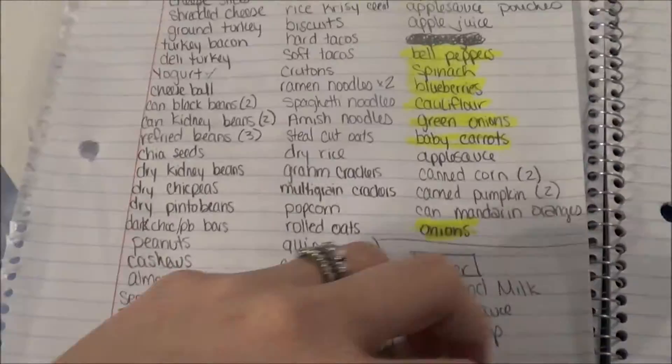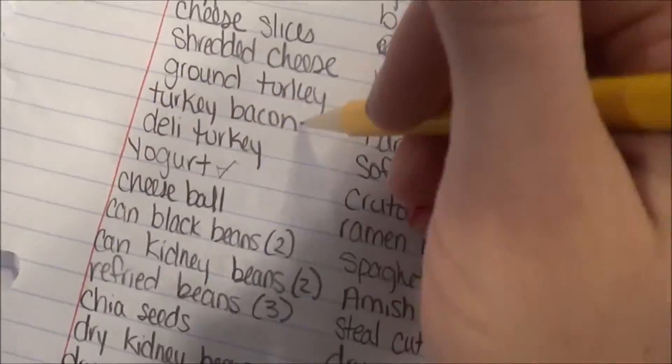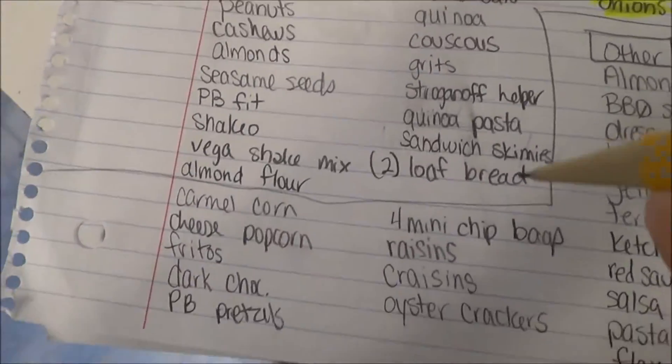As you're planning your meals based on what you already have, if there's a thing or two that you're missing to make a meal, go ahead and make your grocery list at the same time so that you know what you do need to pick up from the store. Hopefully you won't have much to pick up if you're planning based on what's in your house. Some of us have pantries that are stocked full of things that we could use that we've had forever, so hopefully you won't have to get too much from the store this way, which is going to save money on your grocery bill.